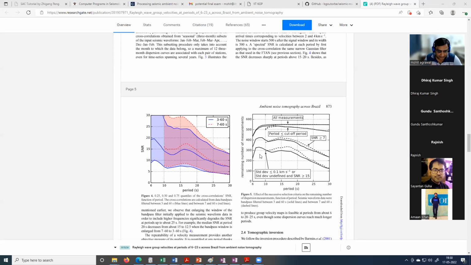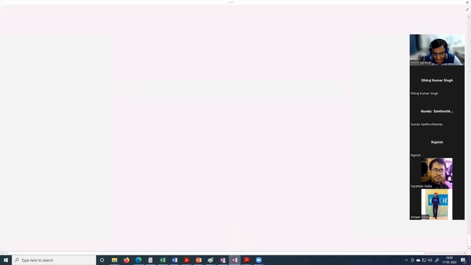Before we start, I have already shown you that paper by Zhu and Kanamori, and you might have read it. Because yesterday our OneNote was not working, I could not explain the H-kappa stacking that well. So I will start with H-kappa stacking first, then we will look at the data, and then at how it can be performed using the MATLAB code within the process RF MATLAB package.